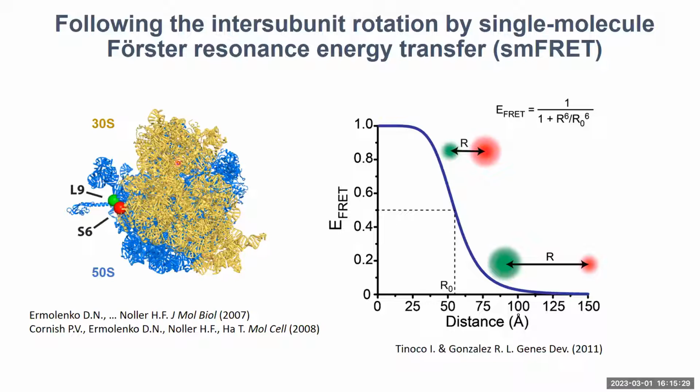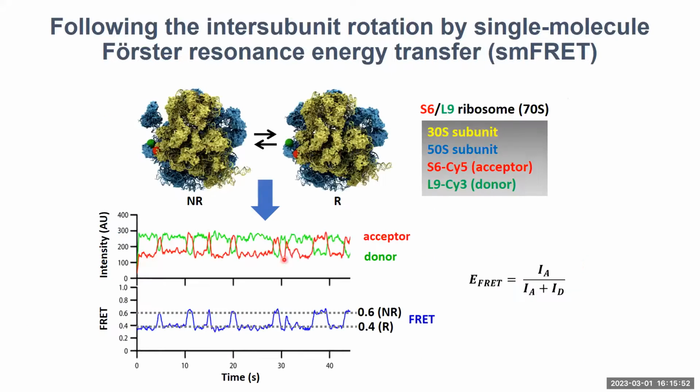of the small ribosomal subunit. And as you know, in FRET, when dyes are closer in distance to each other, their energy is transferred from the blue-shifted donor to the red-shifted acceptor, and there is more acceptor fluorescence and less donor fluorescence. When the distance between dyes increases, the efficiency of energy transfer drops, so we see more donor fluorescence and less acceptor fluorescence. And so we can measure FRET in individual ribosomes, doing single-molecule FRET measurements using total internal reflection microscopy.